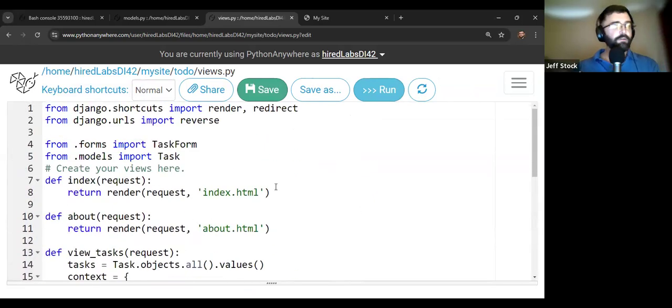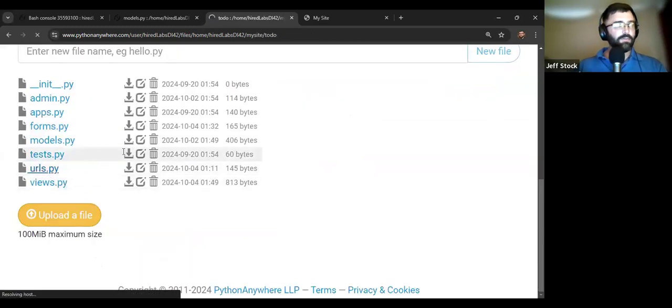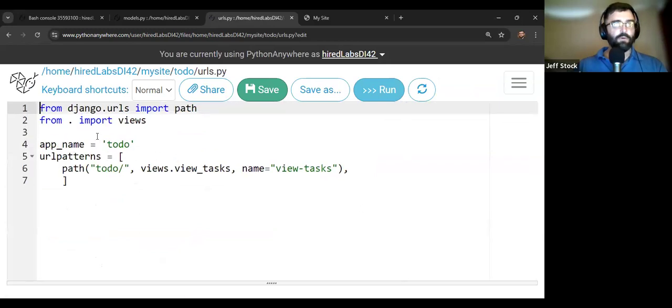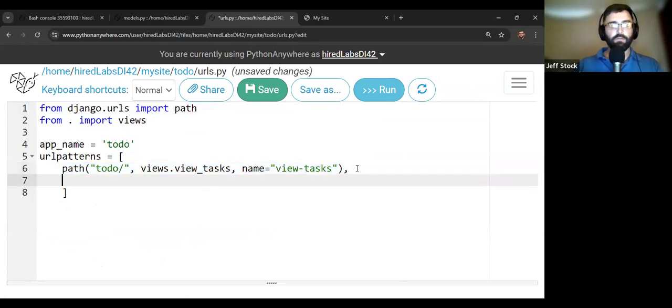All right, good. So now we've saved our views. Now we're going to go over to our URLs. So same directory, to-do, urls.py. And we're going to add that create task path. So I'm just going to copy this path and create a new one below and just change the parts that I need, right? So we could call this URL pretty much whatever we wanted to. We'll call it tasks new.